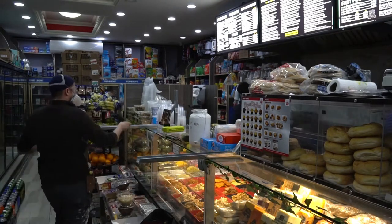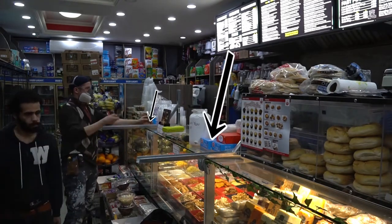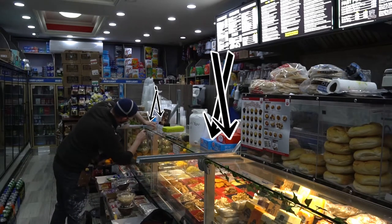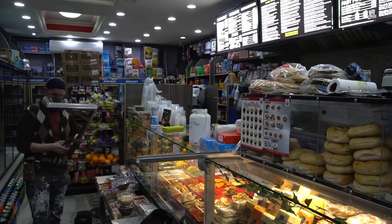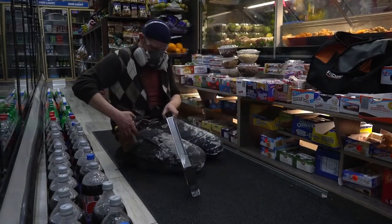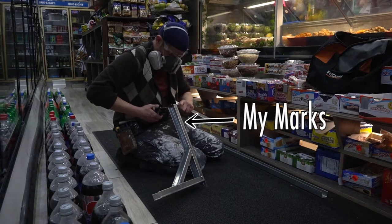For this one, I again used the blade to match the distance of the barrier braces to the edge of the counter by measuring with my blade. This time, I can mark the brace right at the glass because there's no hardware there to account for. By using the blade as a spacer in this way, the panel will be at the same measurement on the counter even though the bases are at different lengths to account for the hardware on the right side. I've got to cut about 4 inches ahead of my marks.